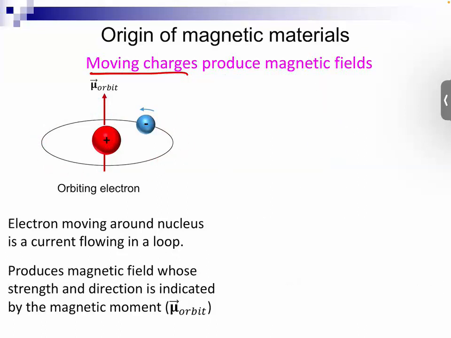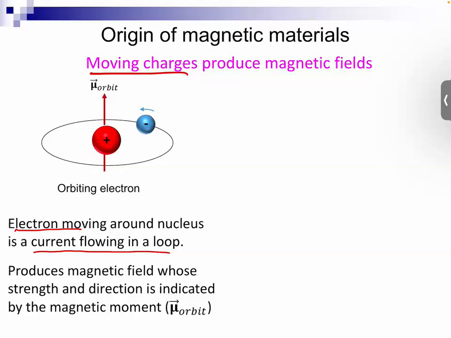An electron is a charge, right? Hence, if you have a moving electron orbiting around the nucleus, essentially it's like a current flowing through a loop. And as we've seen earlier, if you have a loop and current is flowing through it, curling your fingers in the direction of the current, your thumb points in the direction of the magnetic field. So it's also what happens with the electron that's orbiting around the nucleus.